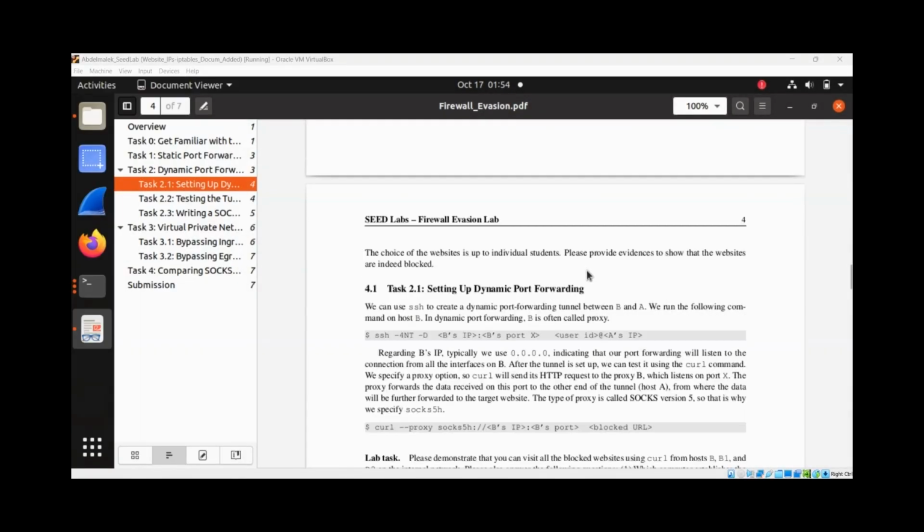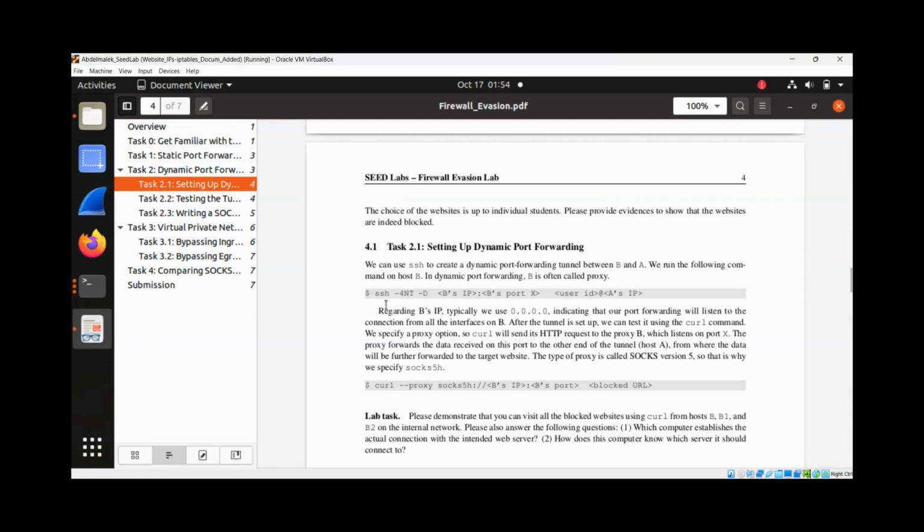For dynamic port forwarding, I'm gonna use this command that will set up a dynamic forwarding.